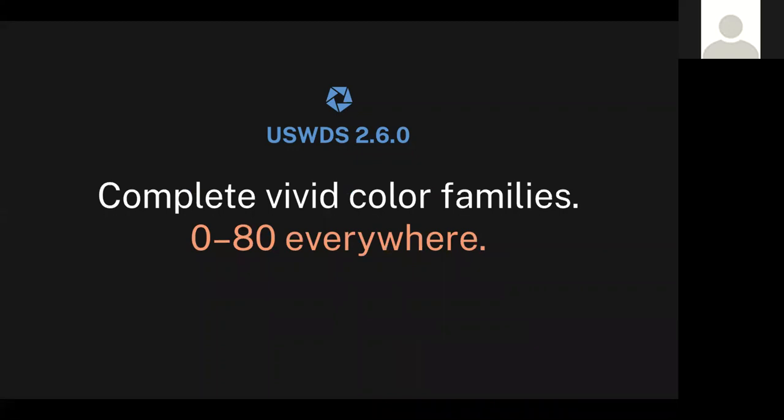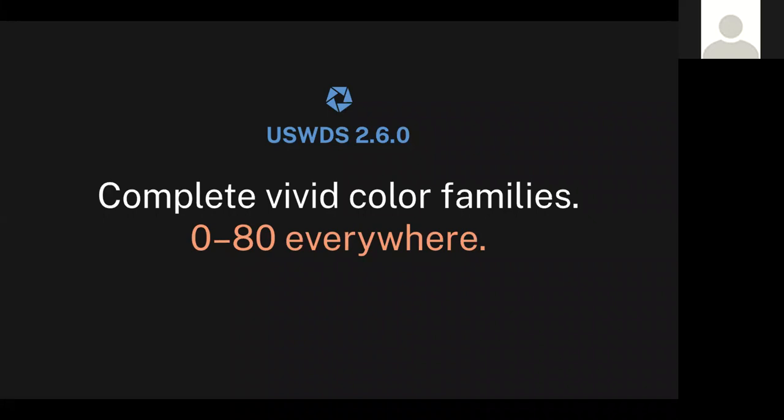And then I think the biggest thing in Design System 2.6 is we completed the vivid color families in the color system. Previous to 2.6, we'd had the full grades for every color family from 5 to 90. But the vivid palette was more patchy.